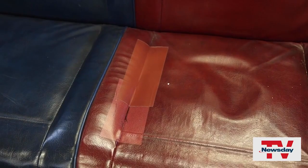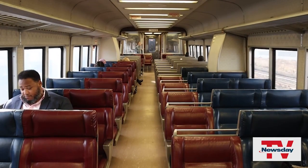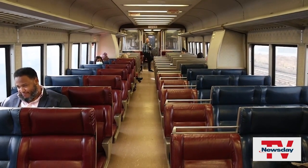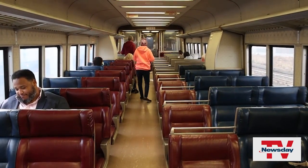But try telling that to the passengers on the M3 train that we boarded Tuesday afternoon. An announcement came over the PA: 'Ladies and gentlemen, this train is being taken out of service here in Jamaica — Jamaica, final stop. We got equipment problems.' You can't script this. I boarded this train in Valley Stream; it was supposed to go all the way into Penn Station, but it broke down at Jamaica. They made everybody get off, and now we had to get on a different train.